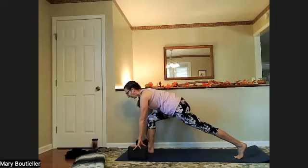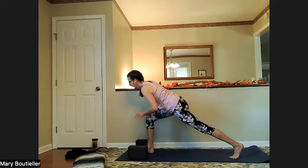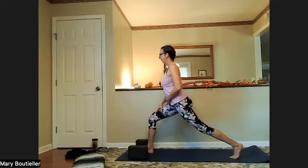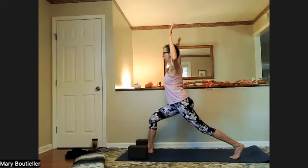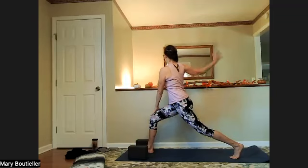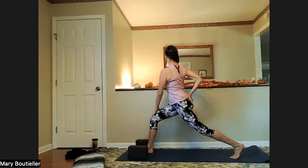Shoulders draw back, solid lunge here. Hands to knees, take the torso up, find your balance. Arms to cactus. Twist everything to the right. One hand down, the other one to sacrum. The shoulders are nice and open. Big deep breath. One, you're here.